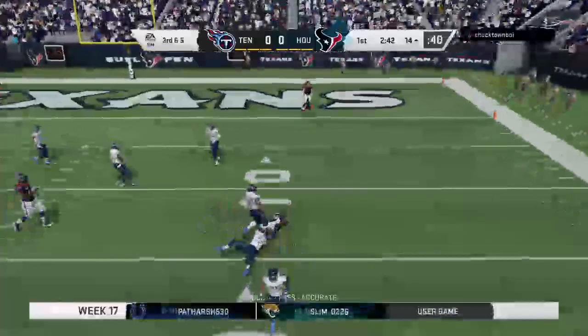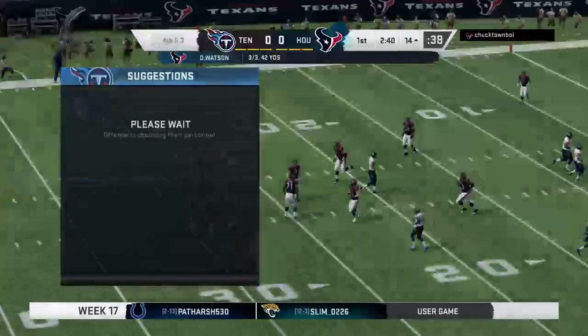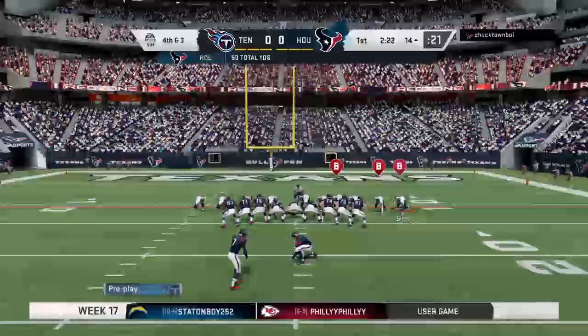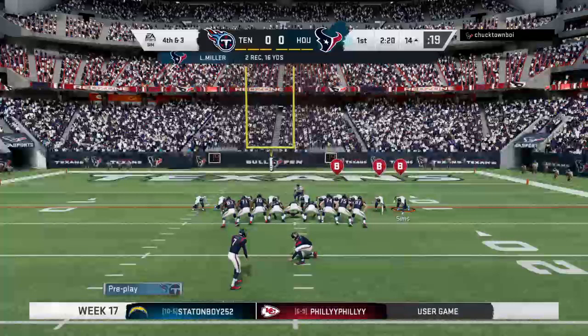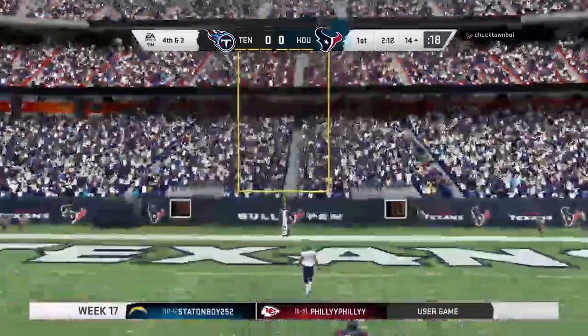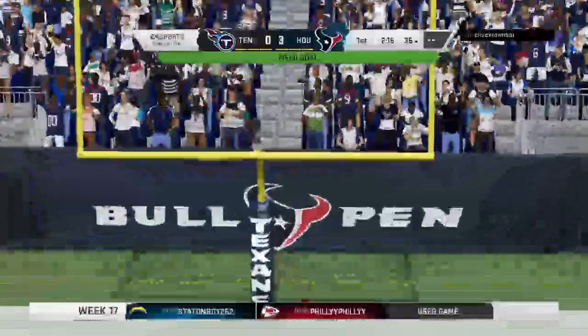To the right side, complete to Miller. And they'll get him down about 3 yards short of the first. A minimal gain there on the 8th play of the drive. Partner, I think that completion takes the definition of dink and dunk to a different level, doesn't it? It does, and the defense was right there, kind of played into their hands.